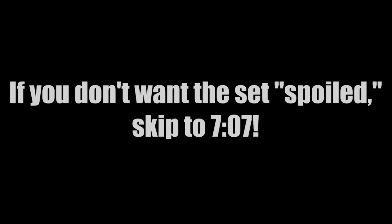So this next set includes, I guess you could say, spoilers for The Force Awakens. It's one of those 2 Force Awakens sets for this January line. So I won't say anything that isn't shown in this set. I'm just saying I heard people complaining last time I showed them about how they're spoilers or something. So if you want to skip it, skip to this part of the video.